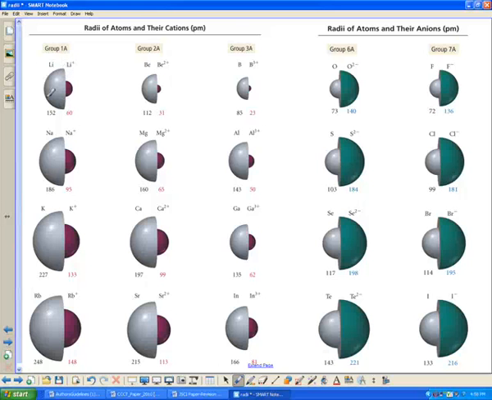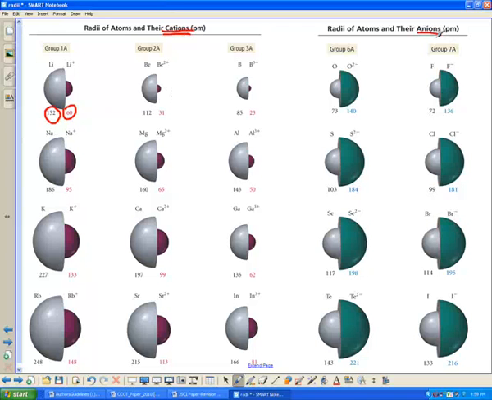Notice the relative size of the lithium atom. And then when it loses the electron, it shrinks. That's the original size of the atom, that's the size of the ion. Because in each case you're losing electrons from the outermost shell, your atom shrinks. It doesn't shrink quite as much when you're talking about groups 2 and 3, but it's still exactly the same concept. So any atom that loses electrons when it forms a cation will shrink. It's always the way. You'll never see a situation where something gains electrons and gets smaller.